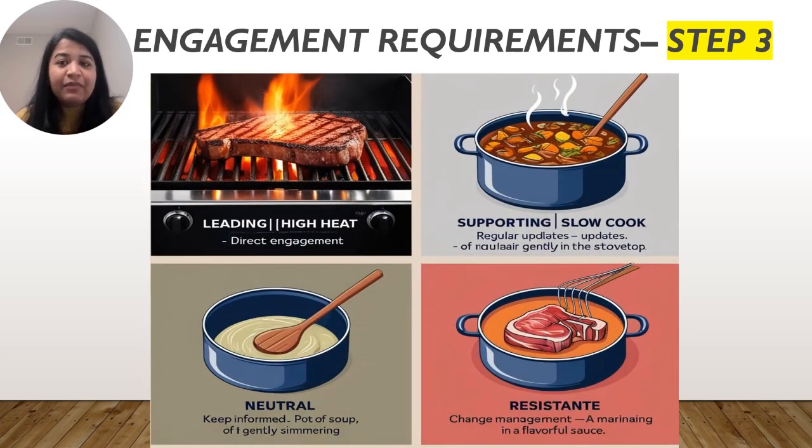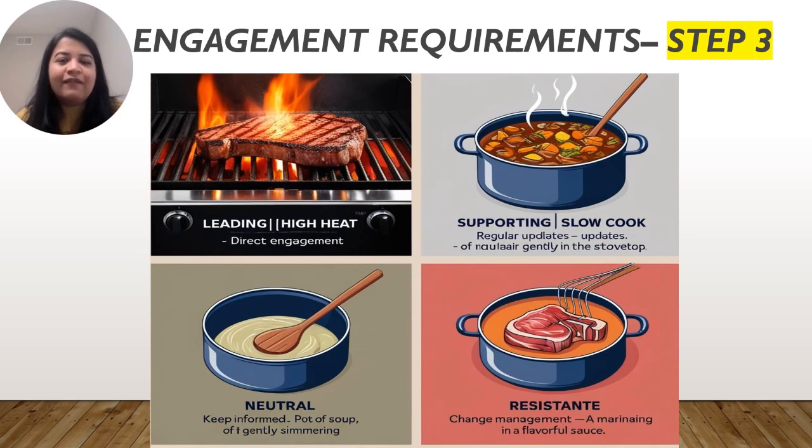So, for example, if they are leading stakeholders, that means they have a direct engagement with our project. So we need to take them during our scrum and keep them informed about everything that's going on with the project. It's a similar thing that happens with high heat when you cook your food, or if you're cooking anything on the grill, it gets the direct heat that it needs.